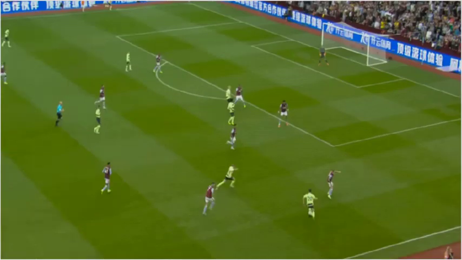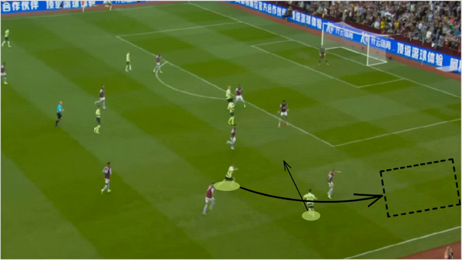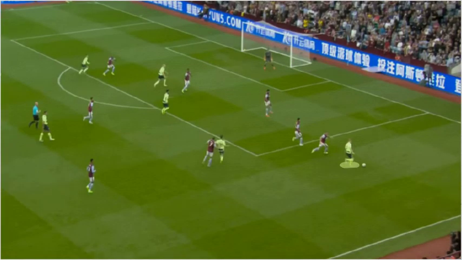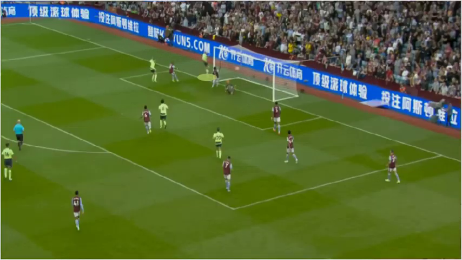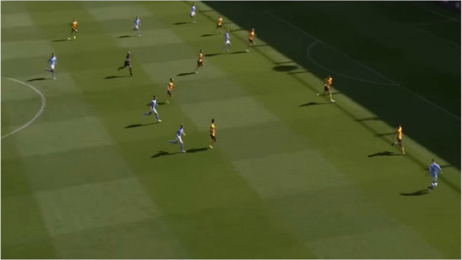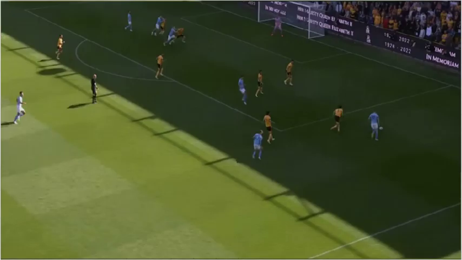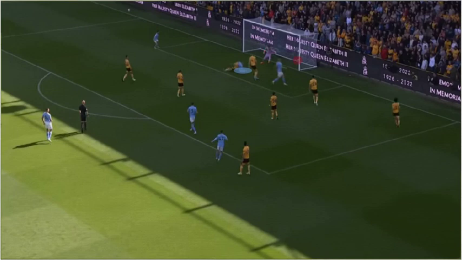Going to screenshots of City's game against Villa, Silva is on the ball and we can see that he's going to take the ball infield, and De Bruyne is looking to attack the space that Silva is vacating. Silva plays the ball to De Bruyne, who puts a great ball in for Haaland, who scores. Going to screenshots of City's game against Wolves, the ball is switched out to Foden. From here, De Bruyne knows Foden is going to go infield, and he is already making that wraparound run. Foden plays De Bruyne in, and he puts a great ball in again for Grealish this time, who scores.